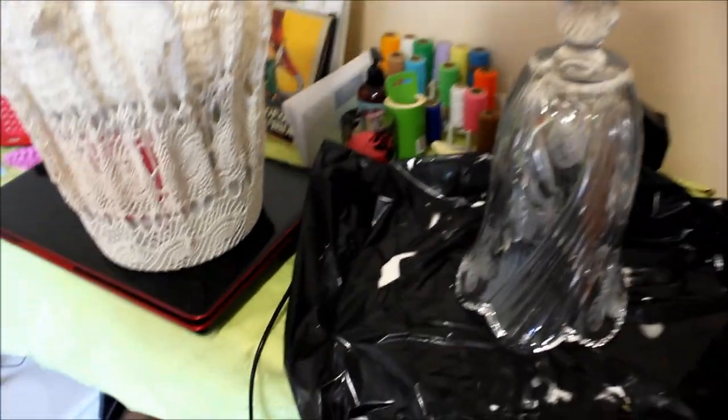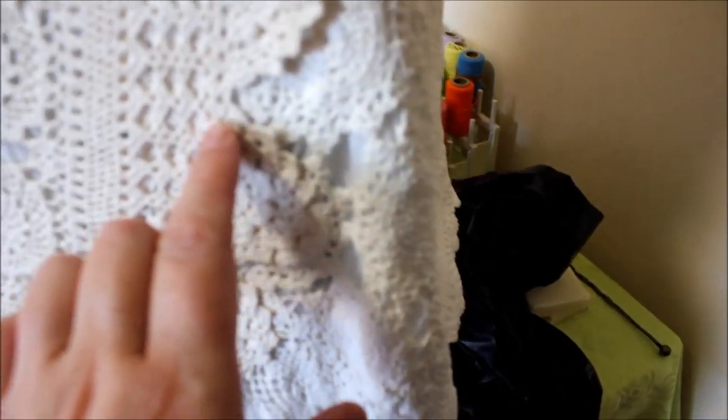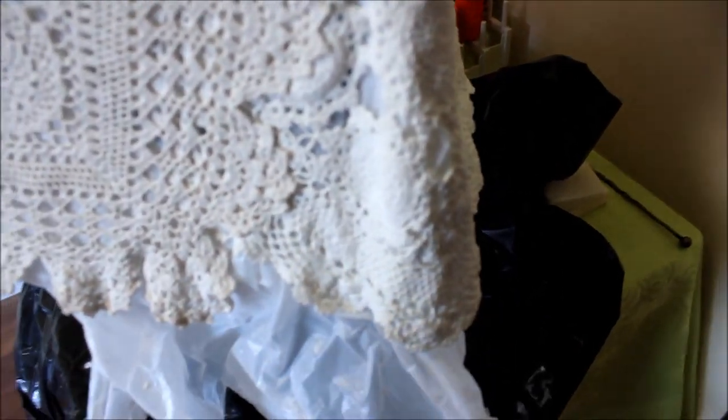So I hope you like this tutorial. It was just a brief tutorial that I have made, just to give you an idea on how to make items that you can reuse. And I think it turned out pretty good. Doesn't this look nice? Oh my goodness, I'm falling in love. It's like a glue, the second recipe that I gave, because it's holding the two doilies together. So it's pretty strong stuff.